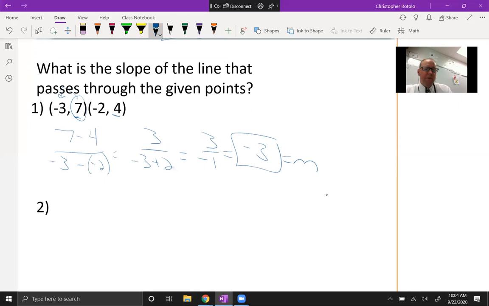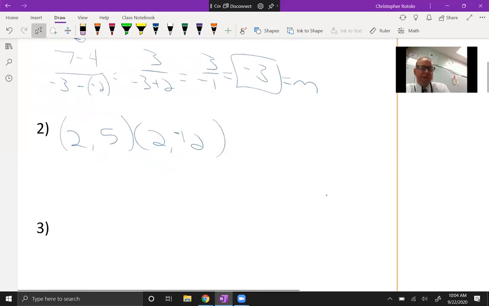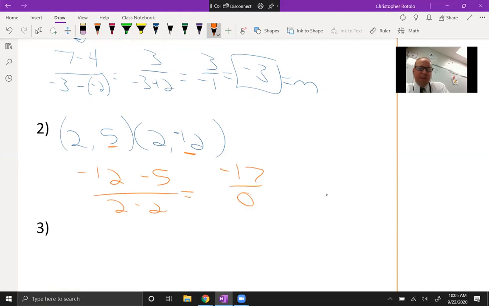Okay, so we're going to run into one of those, and then we'll just make up some ordered pairs for the next one. So how about 2, 5, and 2, 12. Let's make it -12 for the fun of it. Remember, consistency counts here. So if I start with -12 minus 5, then I'm going to go ahead and start with 2 minus 2. All right, so I made this happen, right? We're dividing by 0. So what do we get? 0 or undefined? And remember, this is something that's not really doable. I can't have 17 of something and divide it amongst nobody, so that's undefined.